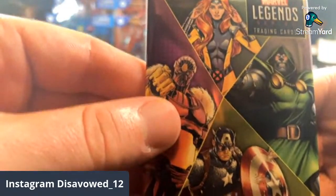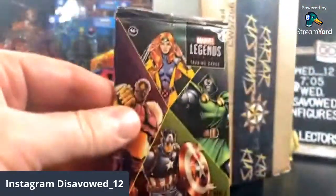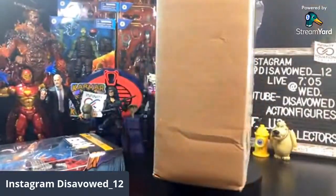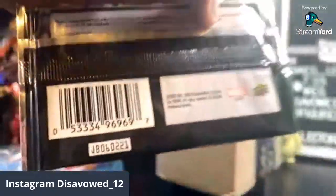However, when I asked about the trading cards, he said, well, we have Wave 3 cards as well. I said, what now? Wave 3 cards? He said, yeah, Wave 3 came in. So here's the deal. Check your GameStops. They might have got more Wave 2 cards in. Needless to say, Wave 3 was awesome. It said on the barcode they're Iron Man cards. So I don't know if they're all Iron Man themed or what, but that's what came up on the slip.